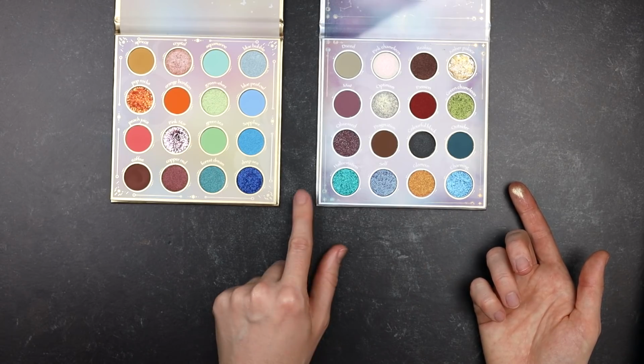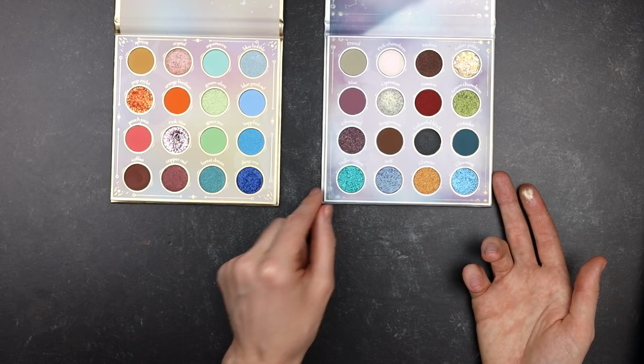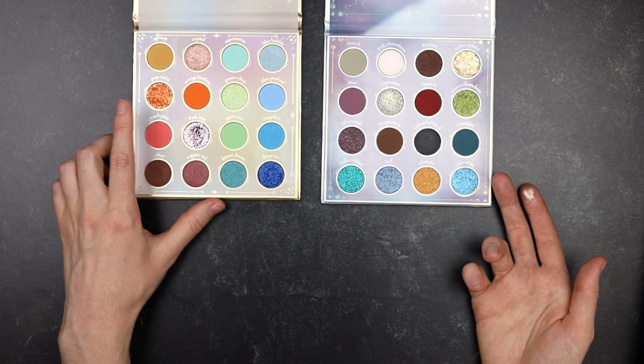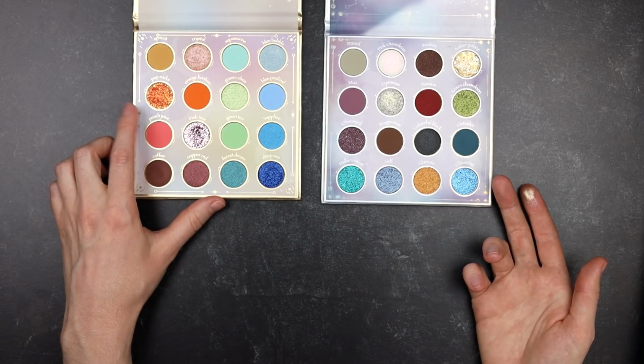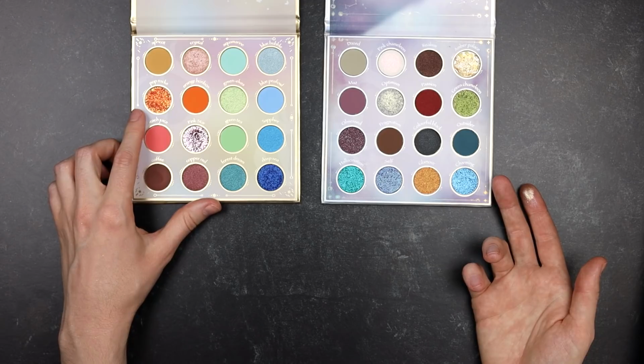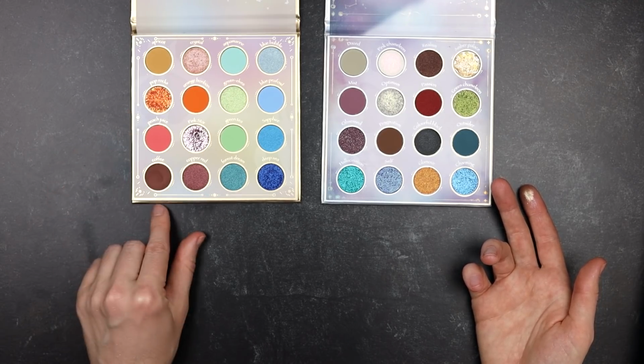There's just a lot to love about this palette. I think it's really cool. But of all of the palettes that Odin's Eye has sent me, this is the one that I immediately opened and started using, that I keep reaching for during makeup playtime, that I've actually worn on camera. It's the one that presents the most diversity to me, and in that way, it's the one that excites me the most. And it too has some grubby colors.